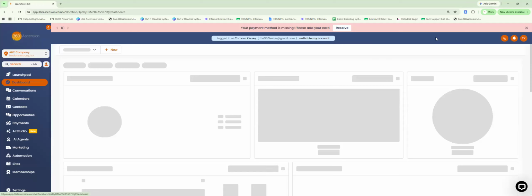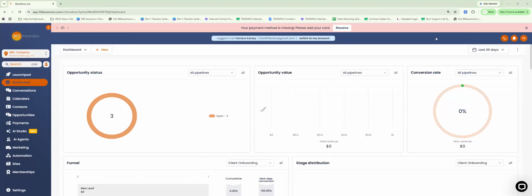All right, so on this call, what I want to do is show you how you can upload a folder, an entire folder to the media storage. So let's say you have some documents that are stored on your computer and you need them to be uploaded into your media storage. You don't want to have to individually upload these items. You want to be able to upload the entire folder. So it'll let you do that. So I'm going to show you how that's done.